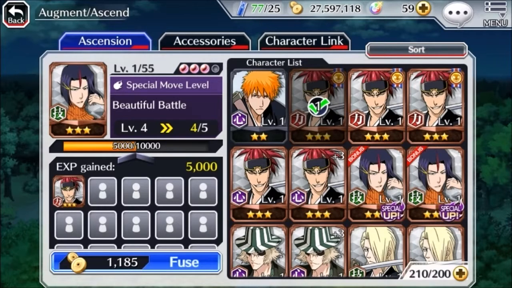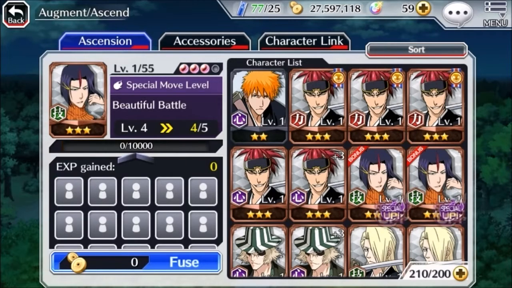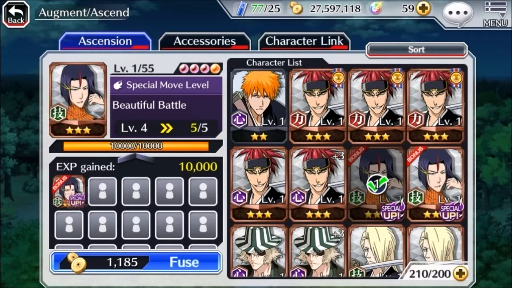Of course, with 4, 5, and 6 star characters, the amount of experience needed to get to the next level will be different. But as you see over this other Yumichika, it says bonus and it also says special up. If it's the same character, you get more experience. If it says special up, that means it is the same character, the same star level. As far as I know, I haven't tried to do a 6 with a 5 star yet. But it will also increase the level of their special. And now you see, with only one character, I can level him up to the max.